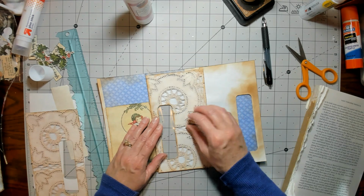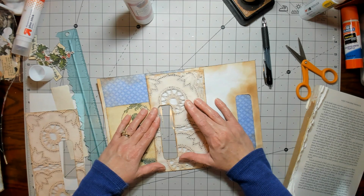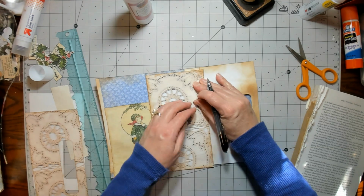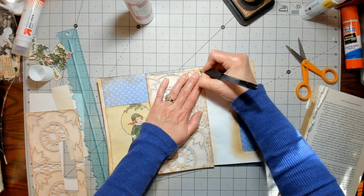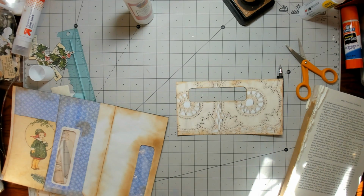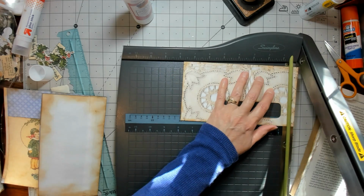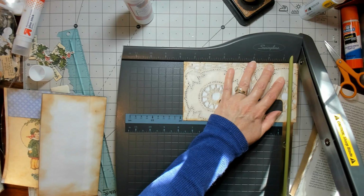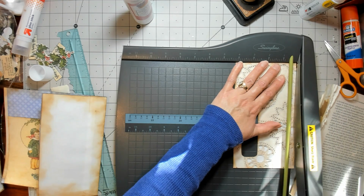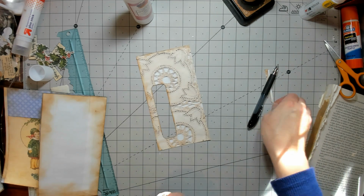Sorry, that was a big old truck going by. Yeah, that'll actually work fine. Gonna mark right here, and then cut that bottom part off, so I'm going to use my cutter again. After I inked all that, well, that was my own silly fault for cutting it the wrong size.